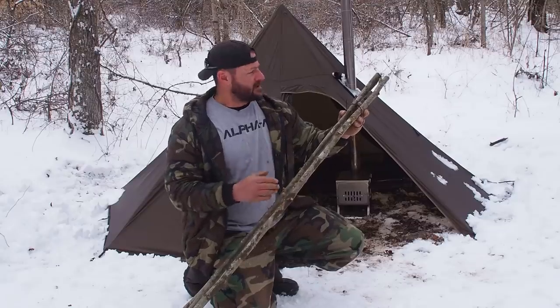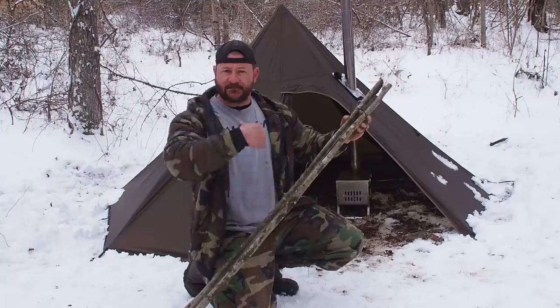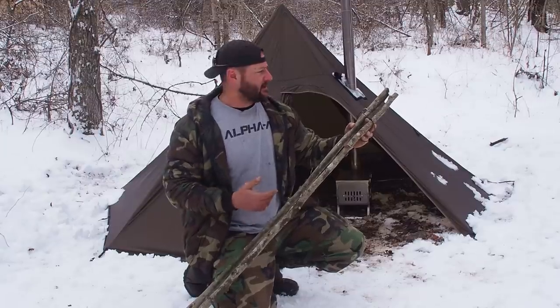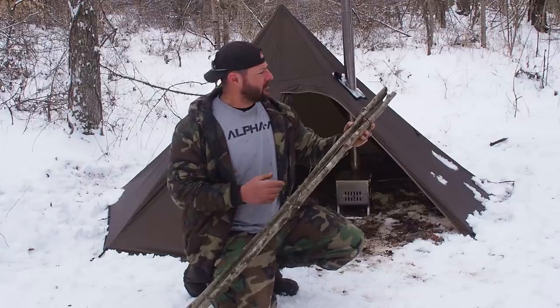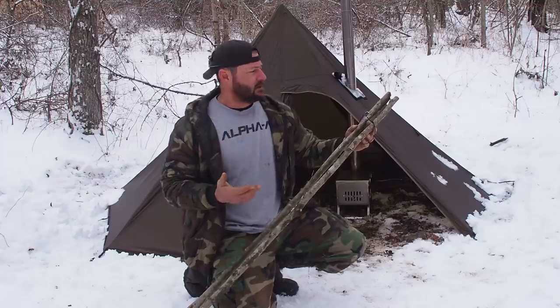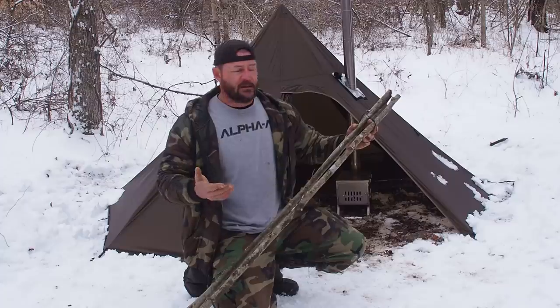Okay, so taking our middle stick, we're gonna spin it. And in doing that, it's gonna tighten that loop up and create a hasty or improvised tripod, non-load bearing, if you would. So think of it like anything that you're gonna have involving a structure or a raised bed, you're gonna wanna do a traditional tripod lash for the strength. Something like a snow machine or a tripod cooker, something over a campfire, to hang a bush pot, toss a loop around it, spin that middle stick, and you're good to go.